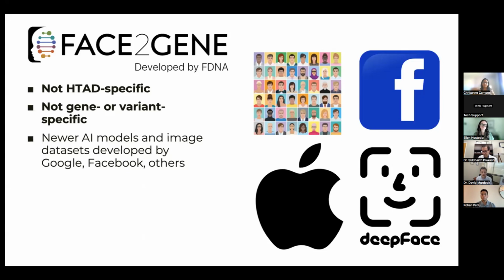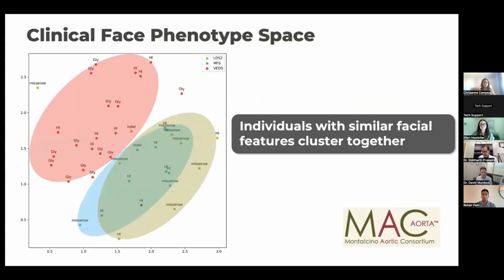Furthermore, there are newer AI models and image data sets that have been developed by companies like Google, Facebook, Microsoft, that are really accurate. And fortunately, many of those tools are freely available for anyone to use. So we have used those and implemented them for this very specific use case. You all may have noticed that when you take a picture on your phone, frequently it gets tagged with the person who's in that picture, or even animals in some cases. So the technology is there. It's just we need to implement this for this very specific use case.